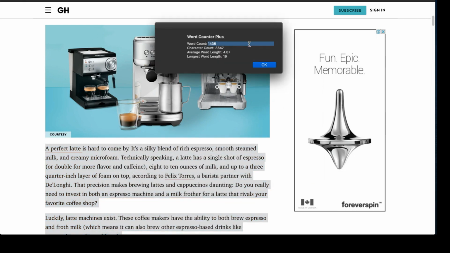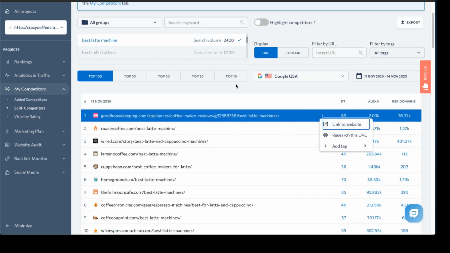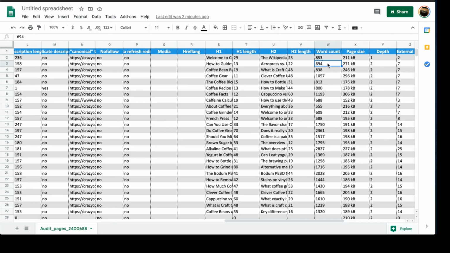So the word count is 1400, and then I go through this list and get an average word count for this specific keyword. And then I look over here and I only have 694.